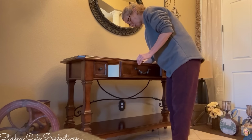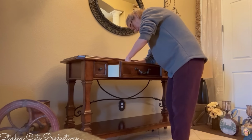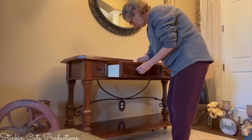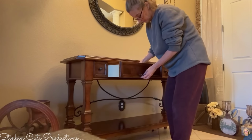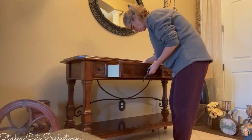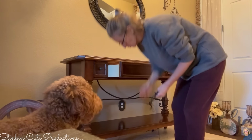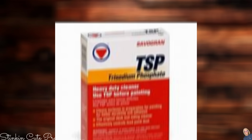Okay, so it was after I painted and redecorated the entryway that I had my bedroom furniture painted. That was when I decided, okay, I'm definitely repainting the furniture instead of replacing it. And the nice gentleman who did my bedroom furniture really gave me some tips on what I can do. And so this was the piece that I figured I was gonna try my hand at. It's a smaller piece, and I figured, well, if I mess it up, it'll be easier to sand. There's not a lot of it to fix. I didn't feel like I could ruin it.